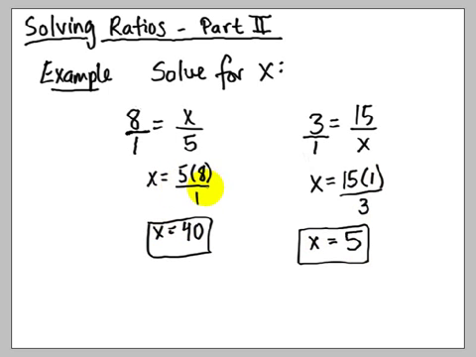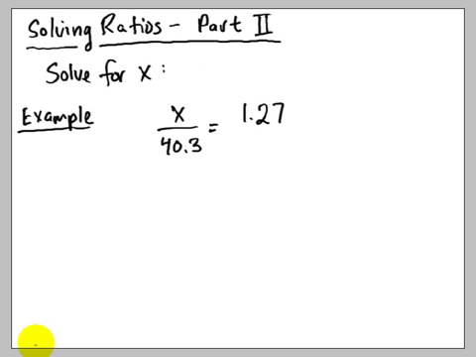So in this one, the dividing by 1 was kind of unnecessary. Here, the multiplying by 1 was kind of unnecessary. Here, x is just 15 divided by 3. Here, x is 8 times 5. Great. So all I'm trying to say is, on these problems that may initially look a little different, all you have to do is put them over 1, and then it's going to be exactly the same as before. So let's continue on and do a couple more problems here.